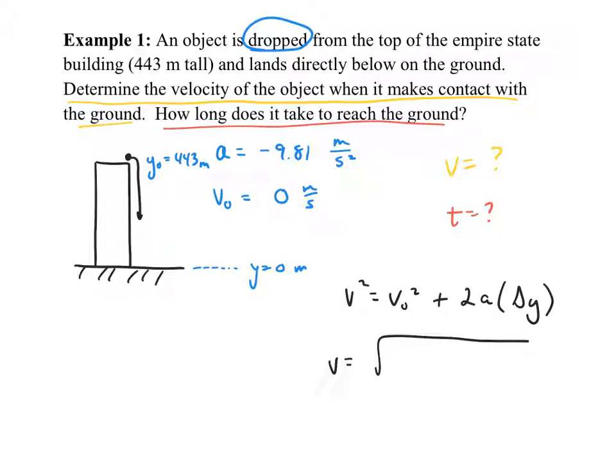V equals the square root of that whole thing. Okay? For the sake of time, I'm going to just put the answer there. What do we get as a value? What do we get as a number? Anyone calculated already? Yeah, what do you got? I got 93.23. Now, when I take a square root, how many answers do I get? 2. Let's put that value now.